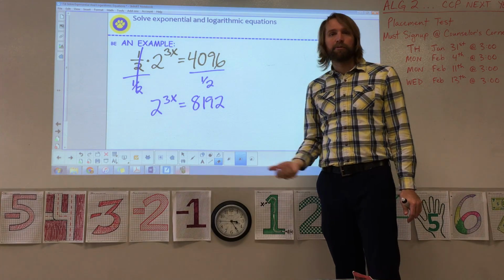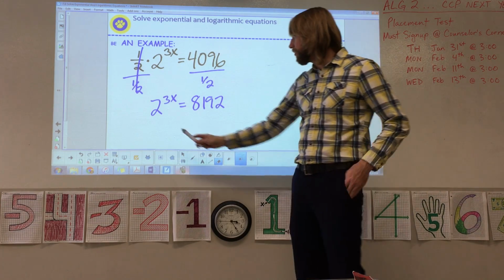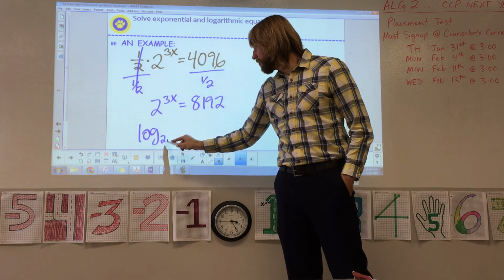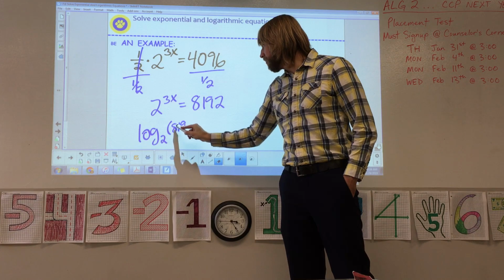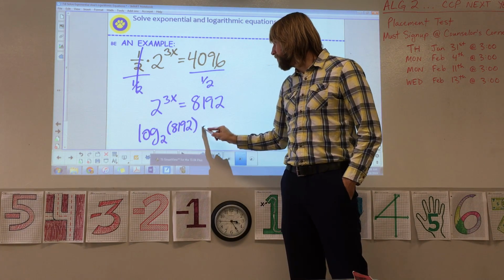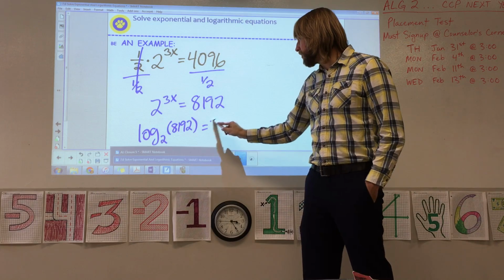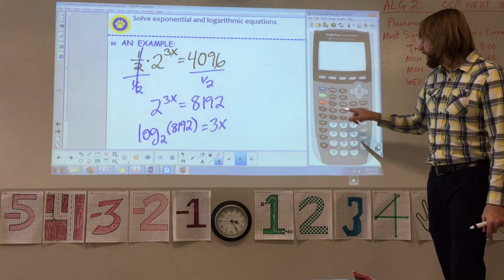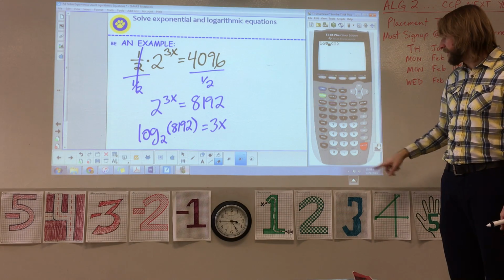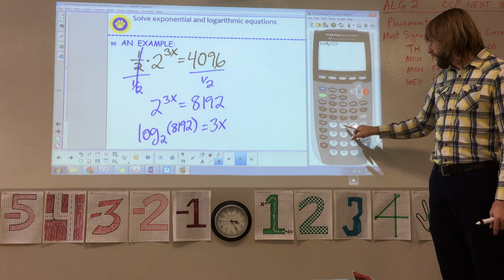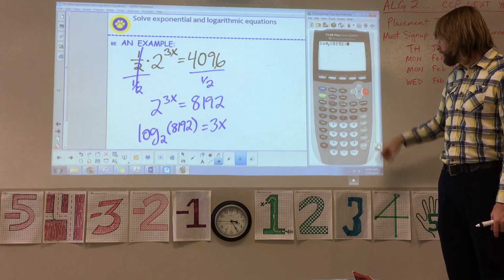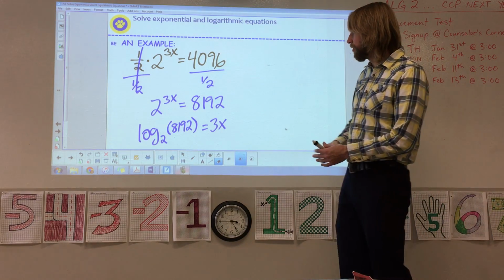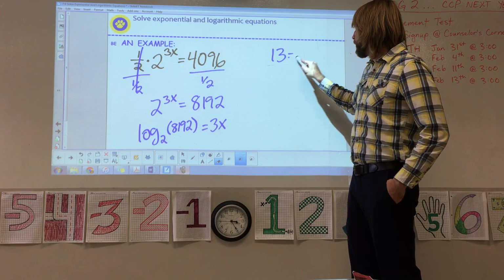And now I need to solve for an exponent, so I'm going to go ahead and use that log. So I'll go ahead and type it over here. Log, what's at the base or the bottom? That is 2. Log of 8192. And logs will help me solve for the exponent, which in this case is 3x. So I'm going to go ahead and type in math menu up to the log base. The base is 2. 8,192 is the other part. So 13 is what I get on the left side. So 13 is on the left, equal to 3x.